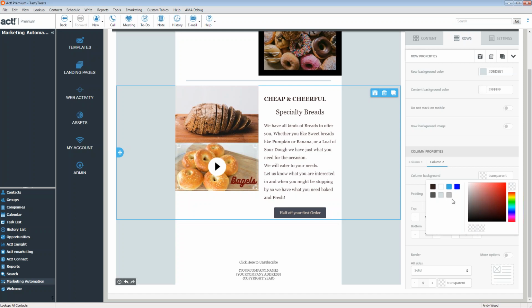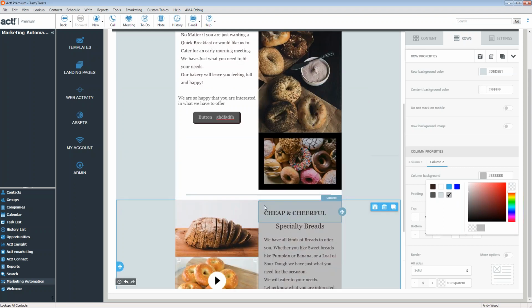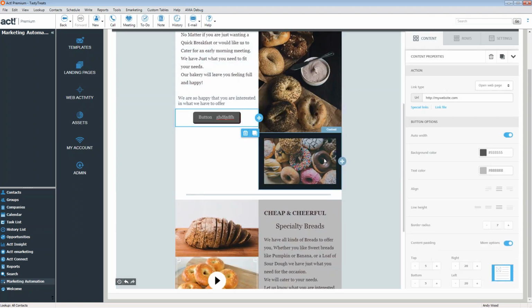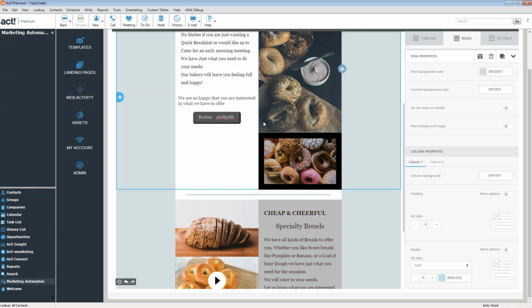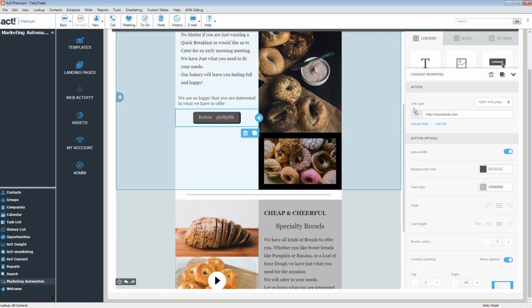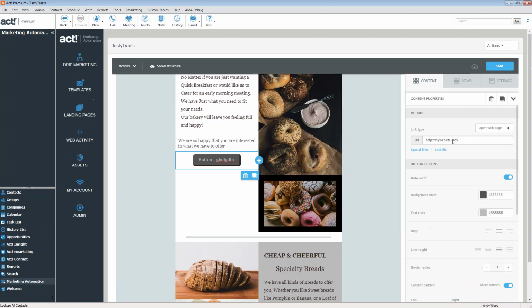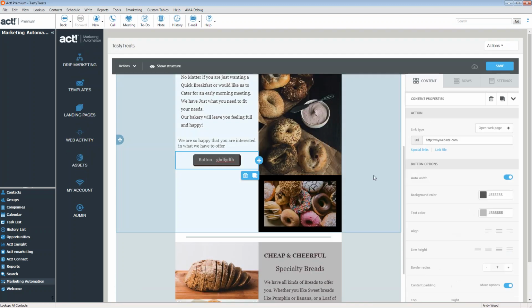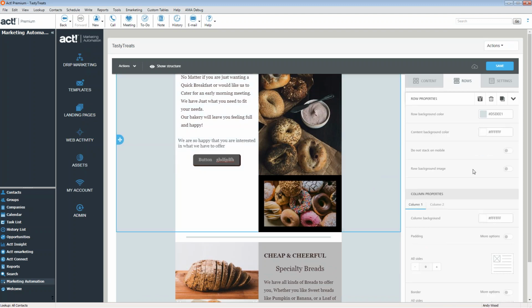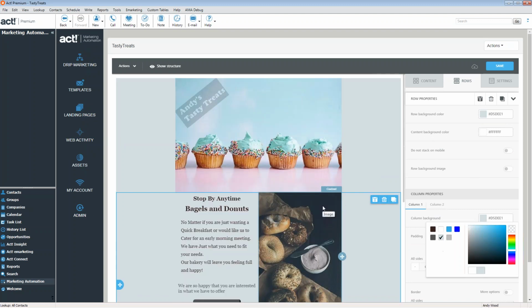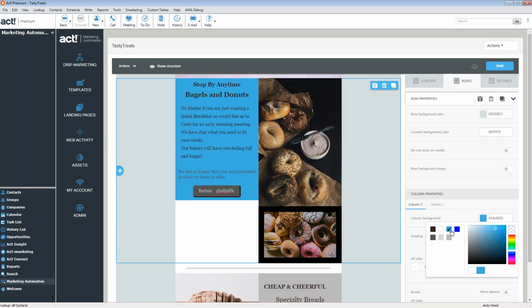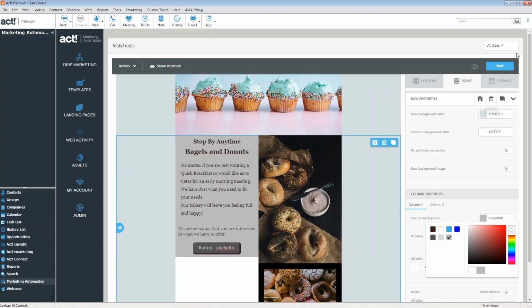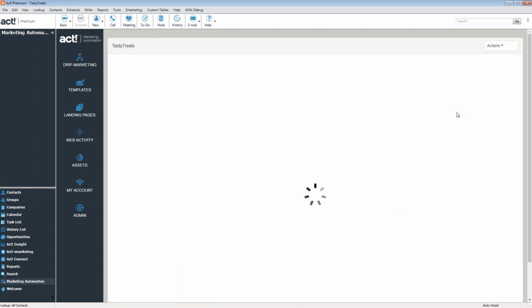I want to change the background color for this column to a little bit of a darker gray to kind of highlight this and draw the attention to that particular window. Maybe I want to do the same thing here. So in this row, I'm going to go ahead and change the background color for this block. So just click here, change the background color, and you'll see that it changes that easily. And that's pretty much the template in a nutshell.